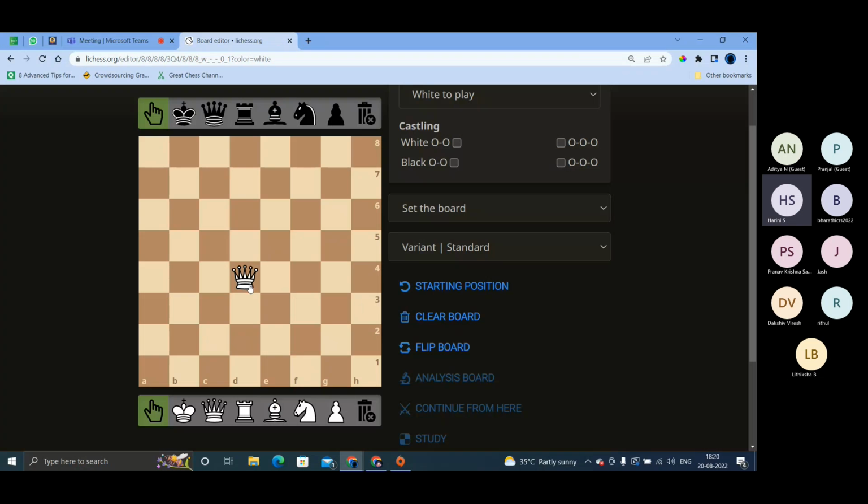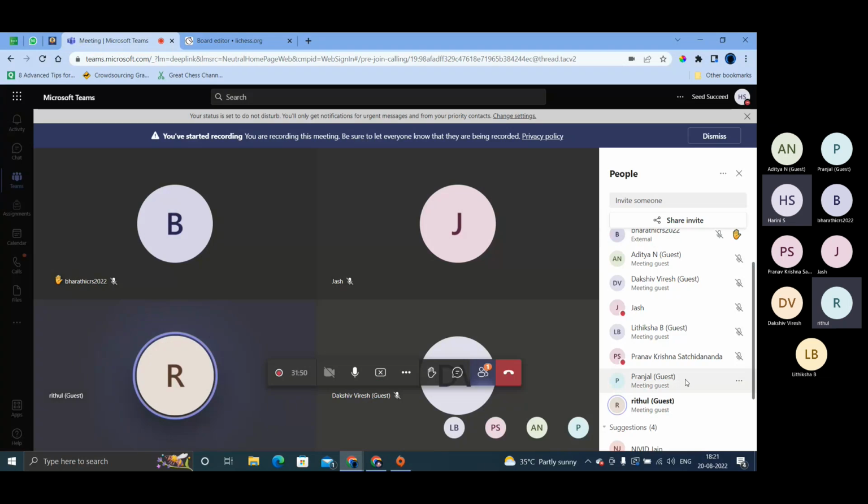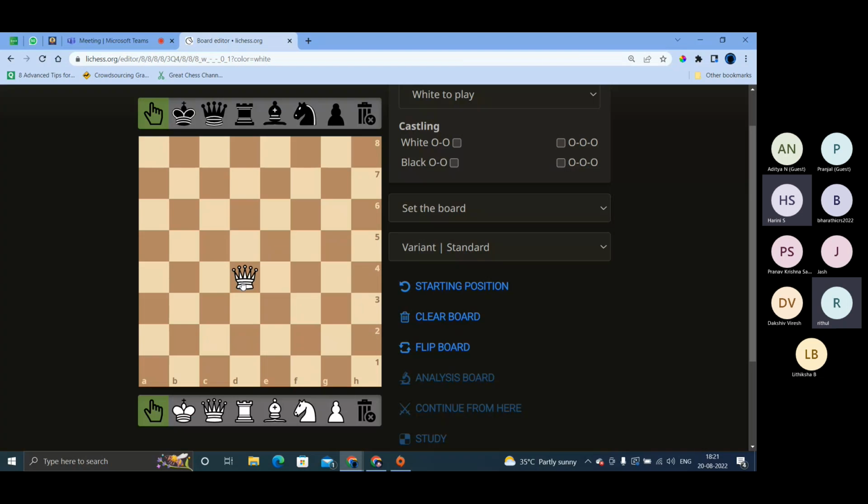Okay, Ritul, do you remember how does a bishop move? After this I will ask you, Pranamya. Light box to light box also. Yes. But how does it move? Which way? Does a bishop move straight? No, cross. Yeah, we call it diagonal. So a bishop moves diagonally. And how does a rook move? So it moves like an X. Okay.